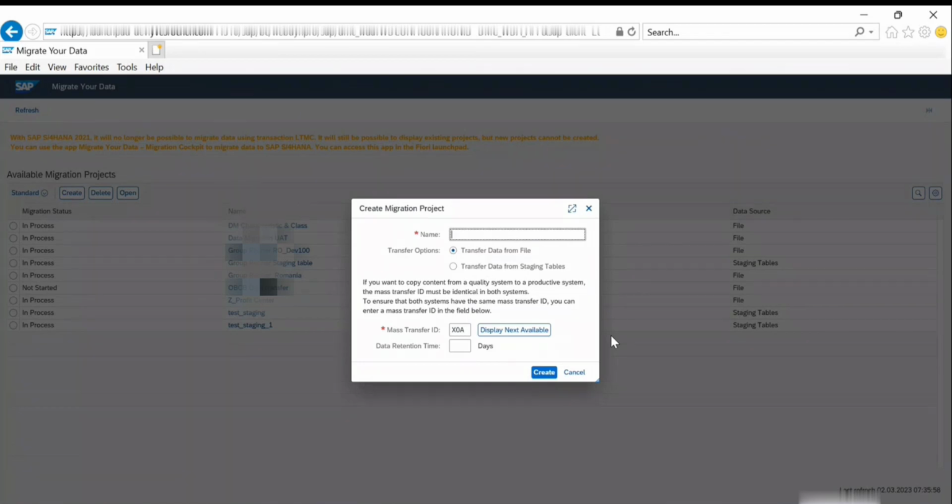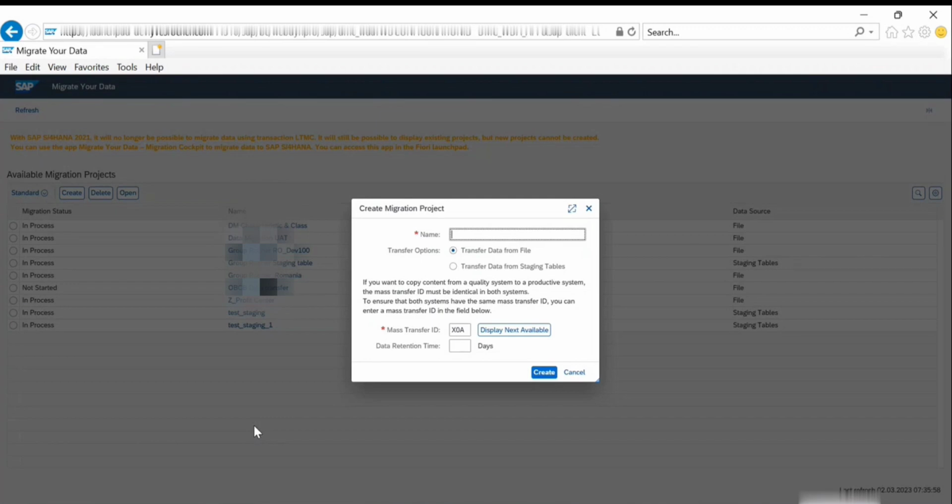If the mass transfer ID is the same, then we can take all the objects, and even the objects which are altered or updated, you will get the same in the next environment as well if you are doing import and export. If you try to export some other project where these LTMC template updates have not happened, those will not come over there. So it will depend on the mass transfer ID. Clear?